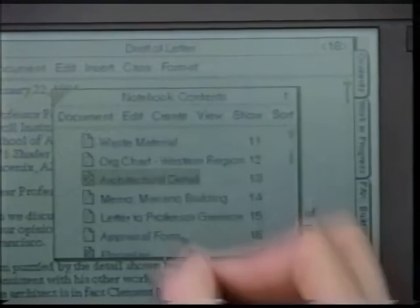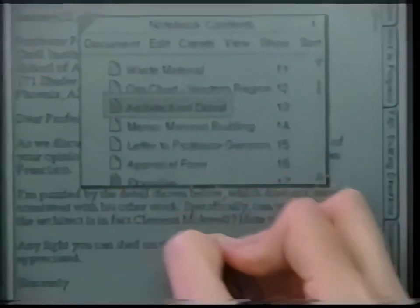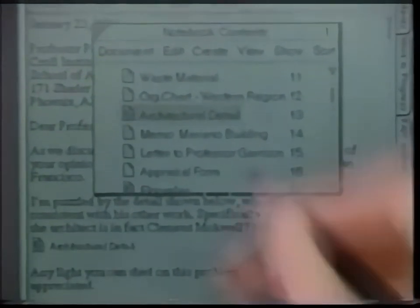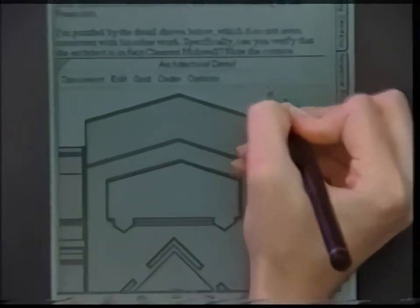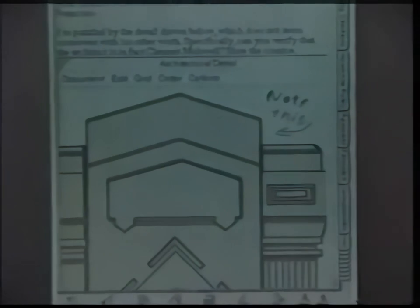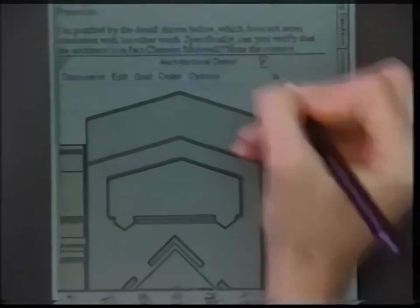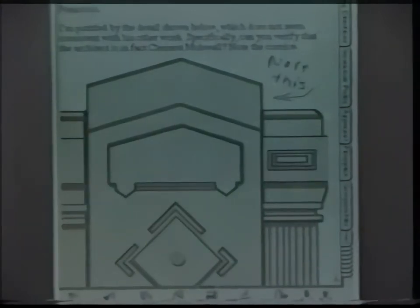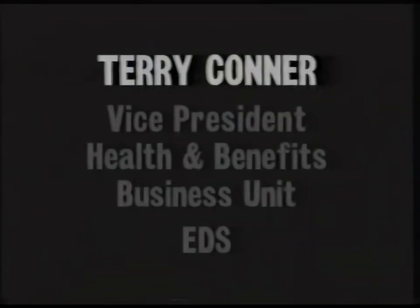Making PenPoint perfect to revise and edit documents on the fly. You can even combine the functions of different applications by embedding one in another. The ability to embed documents lets users move between applications seamlessly, which makes PenPoint computers easier to use and much more useful. The Embedded Document Architecture, or EDA, lets you embed one document in another live, so when you update a compound document you don't have to switch context or redefine the links between documents.